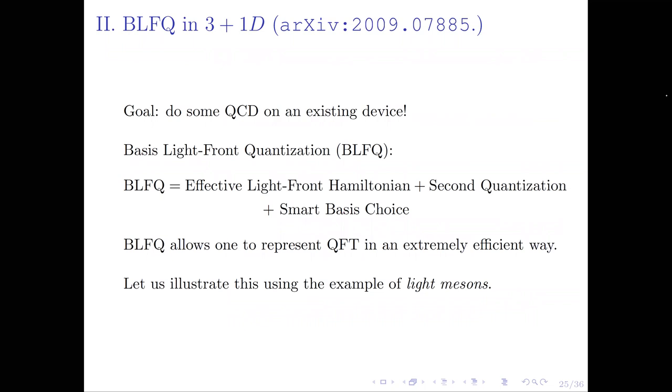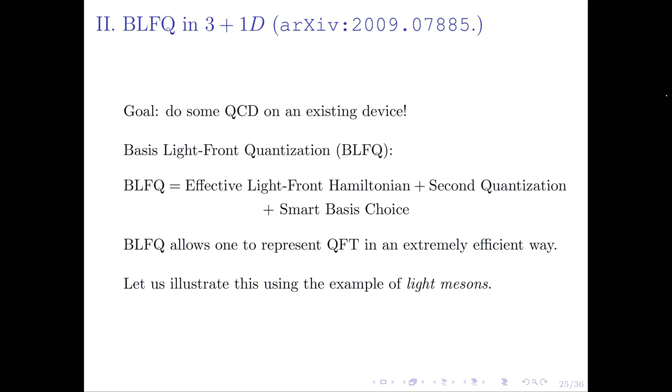We would still evolve the system in the light cone direction. So we're still using light cone coordinates. We're still using the second quantized approach. But now, instead of using the plane wave basis, we would use a basis that would fit the particular problem better. And it's even natural that if you are describing a bound state, to not use the basis of plane waves, but use some different basis.